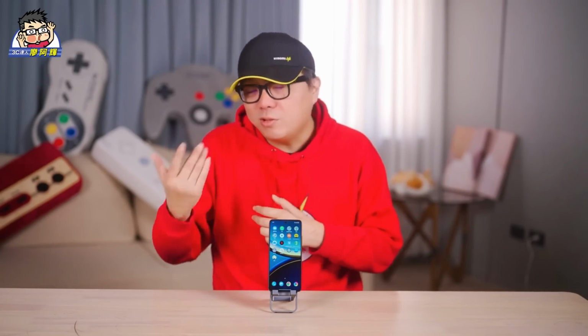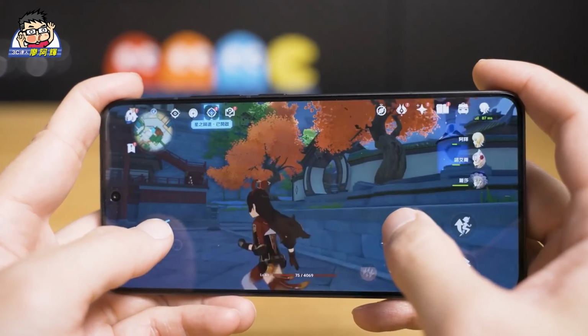Here's the key point: performance and overall power. Yes, the most important thing about the POCO F7 Pro is its performance and power. It's very powerful. Simply put, the POCO F7 Pro uses last year's most powerful Qualcomm Snapdragon 8 Gen 3 processor. Of course, this year's 8 Elite is even more appealing. However, what is emphasized is that the POCO F7 Pro is all about high cost-performance ratio. Combined, it offers great value for money.